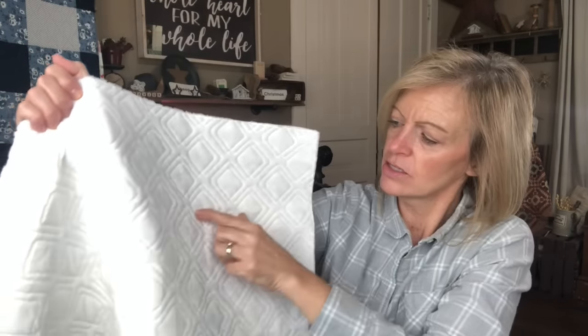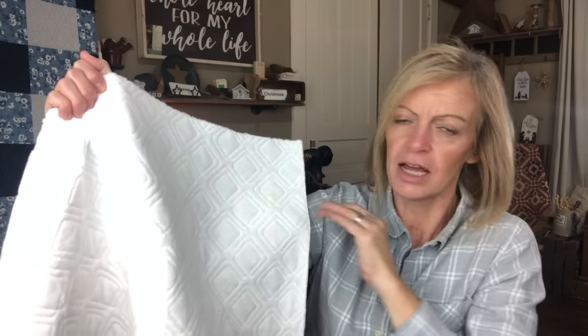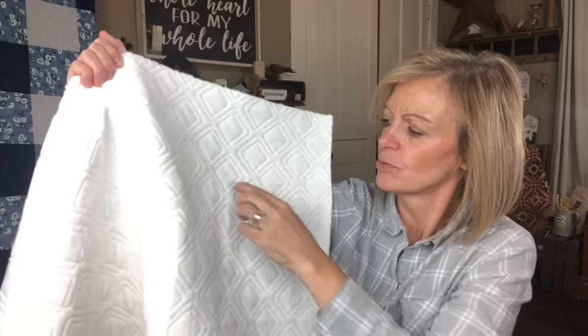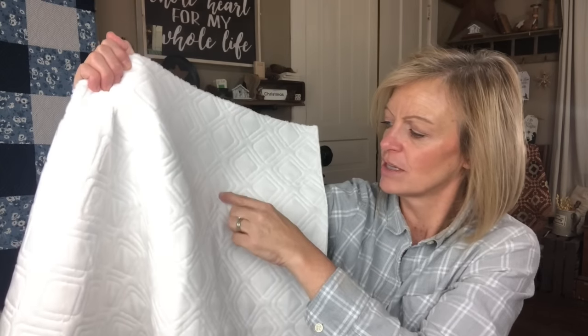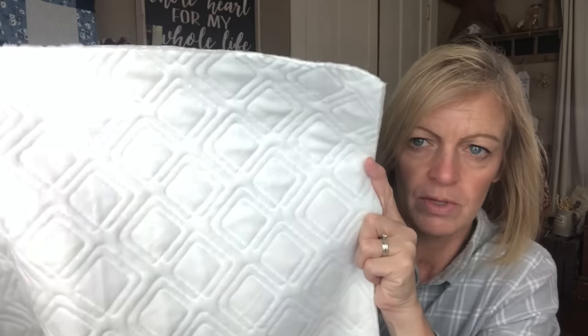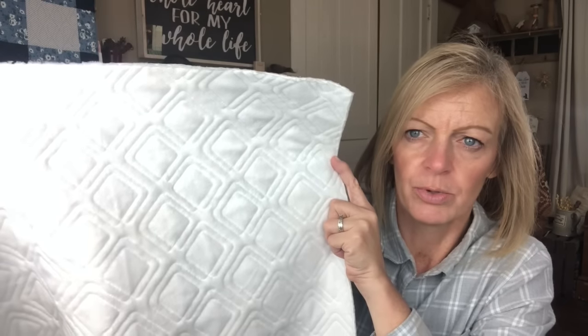Love that. And these squares, I did them kind of small. Lisa likes a lot of texture like I do, so I don't fear that it's going to be too small for her. So these little squares, I mean, they're probably 1.5 inches or something, maybe 2, but pretty small. And the white thread on the front.